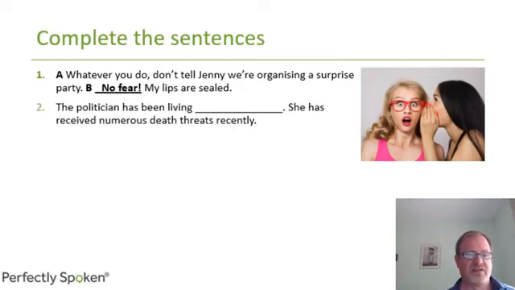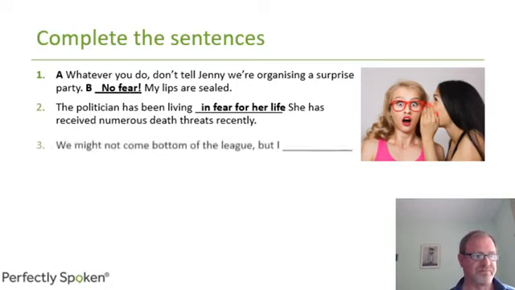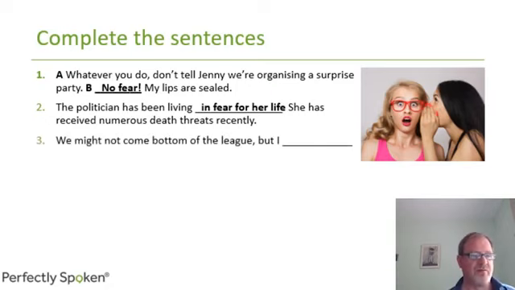Number 2. The politician has been living blank. She has received numerous death threats recently. So people have been sending her messages on social media or whatever, threatening her life. And she's been living in fear for her life. In fear for her life. Number 3. We might not come bottom of the league, but I think we should expect that might happen. I fear the worst. I fear the worst.